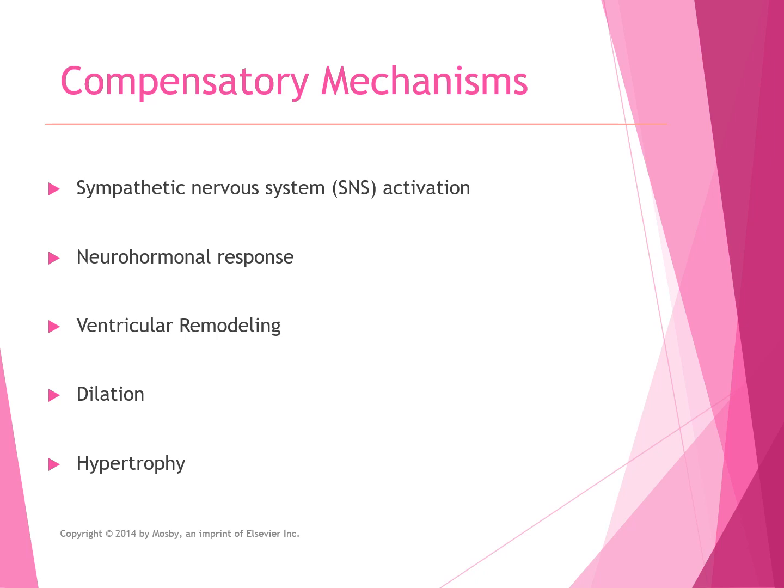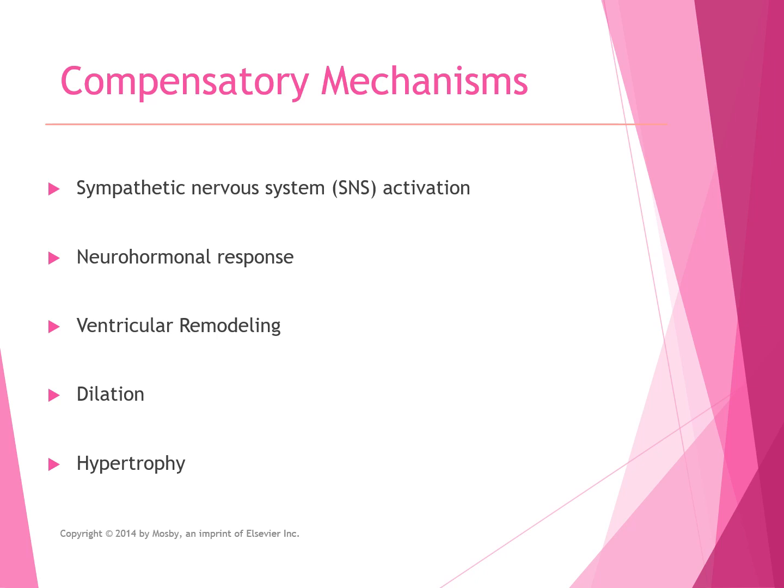This sounds great, but all of these, my increased heart rate, increased contractility, and vasoconstriction, all lead to more oxygen consumption of our heart, right? We need more oxygen to pump harder, to increase our contractility. We need more oxygen, more energy if our heart rate's going to increase. So our sympathetic nervous system is initially very helpful in maintaining our cardiac output, but it's also requiring our poor heart that's already not being able to pump adequately to work harder. So it actually worsens our ventricular functioning. So that's our sympathetic nervous system.